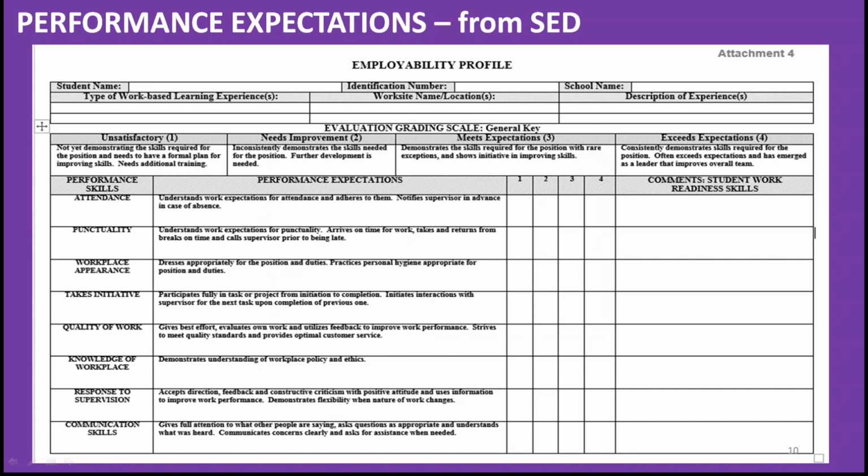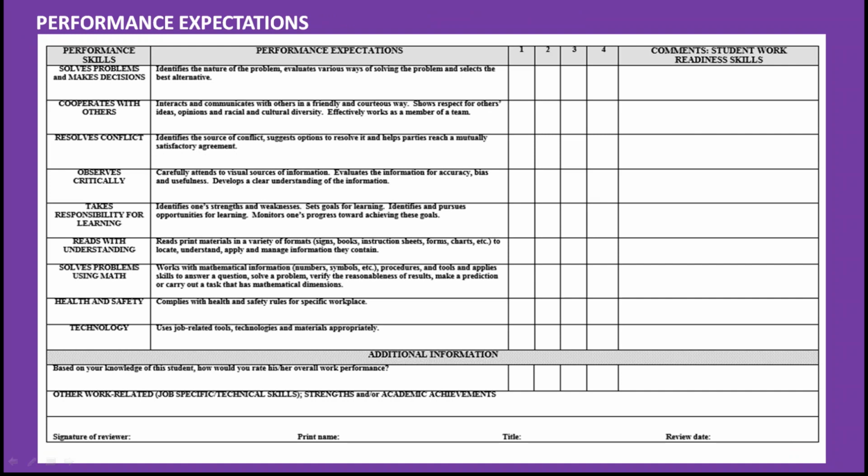The student would need to be able to talk about these experiences, because all of the items on this page and the second, here's the second one, all of the items on these 2 pages probably could lead to job interview questions. So the students would need to be able to answer the question and bring up an example of what they have done either in the classroom or at the work site that validates this particular performance skill. For example, the first one says solves problems and makes decisions: identifies the nature of the problem, evaluates various ways of solving the problem, and selects the best alternative.